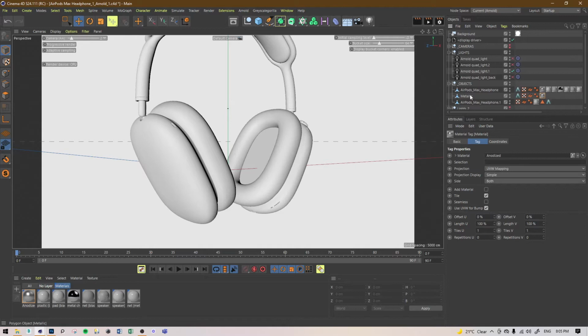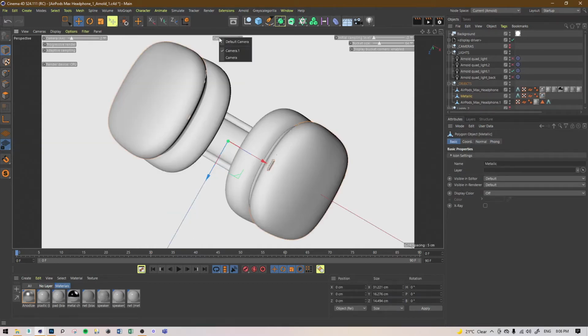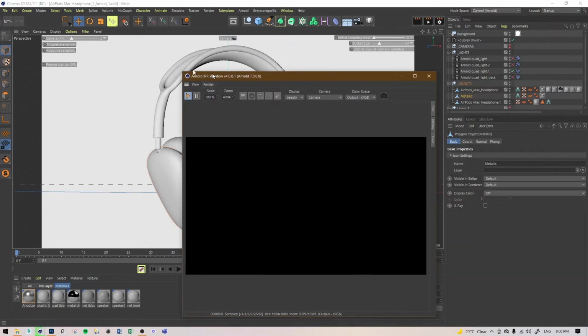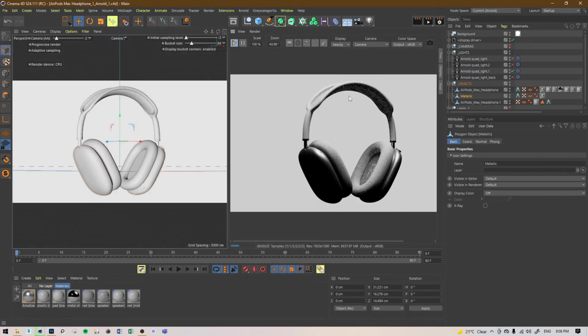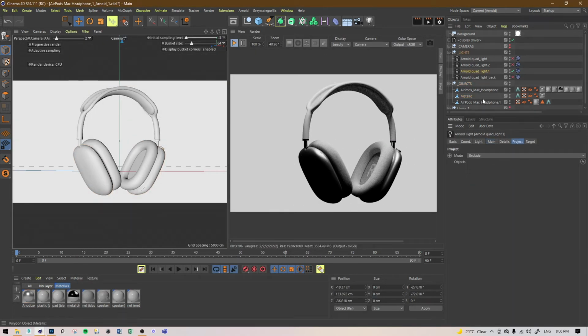Right, now we're going to exclude this object from the light. So here's our light. Go into project and exclude this.